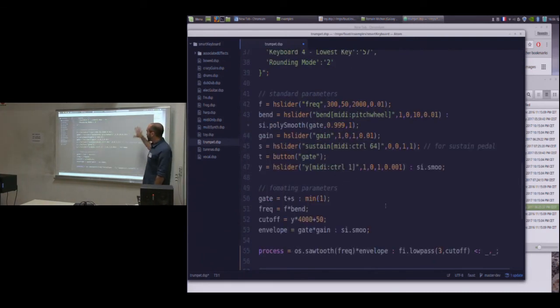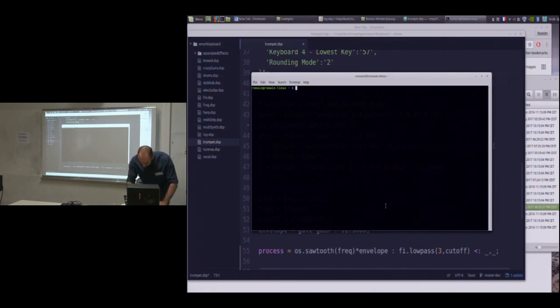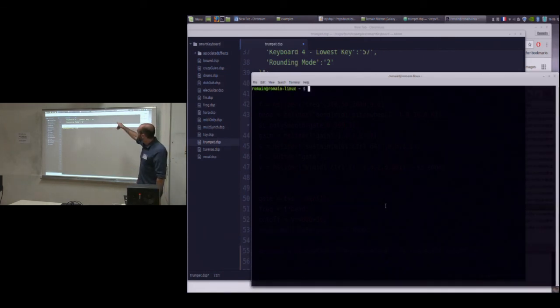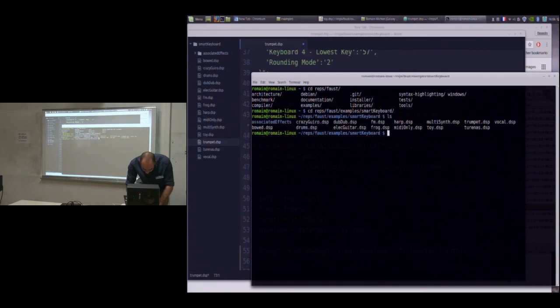So first, I'm just going to briefly show you the toolchain to compile that into the app, and then I'll go a little bit further inside the code and tell you what this does exactly. So the first thing you need to do once everything is installed on your computer is open your terminal, and in the terminal, you need to compile this app. This app is in the Faust distribution on my computer, in examples, smart keyboard. Then I just have to say faust2smartkeyb.